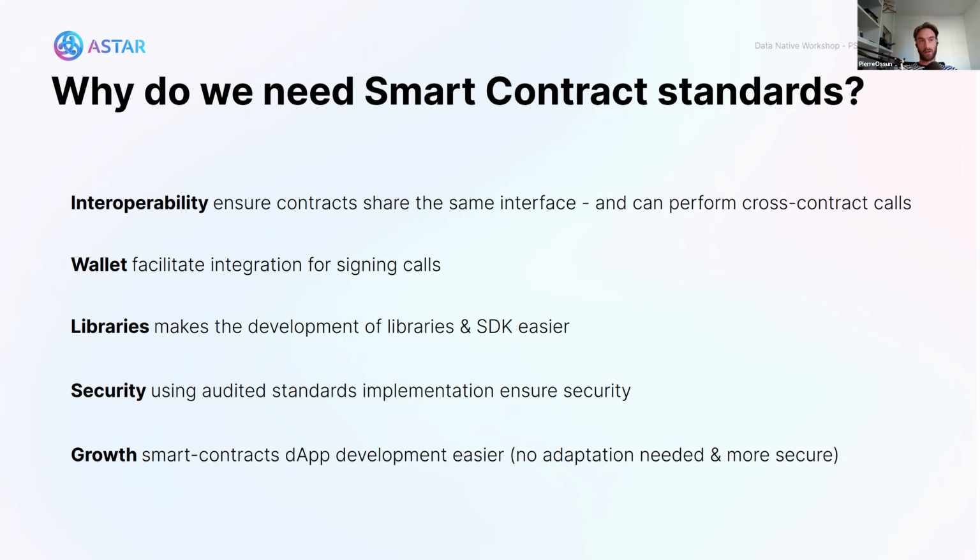And as I said, growth: if you have in the network only smart contracts that are standardized, it's way easier to develop a DApp. For example, DeFi will be way easier if you have only standardized tokens in the network. If there are questions, please, guys.